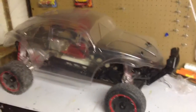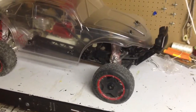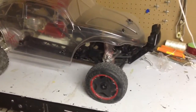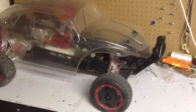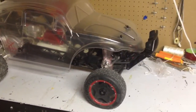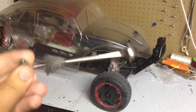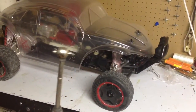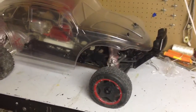Now with this Baja, I have been having one issue with it pretty much since I got it. When you're out using it, you whip it around doing a donut or drifting or something, and then it just revs up and doesn't move — which obviously is no good. You walk over to it and a dog bone is sitting there on the ground. This has happened to me three times now, and honestly I've only used this thing about five times, so it's happened almost every time.